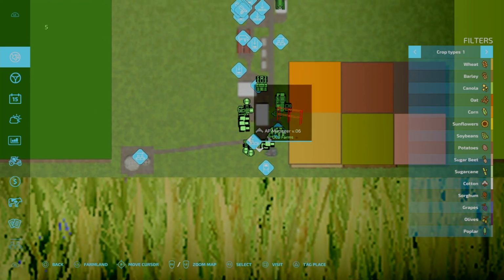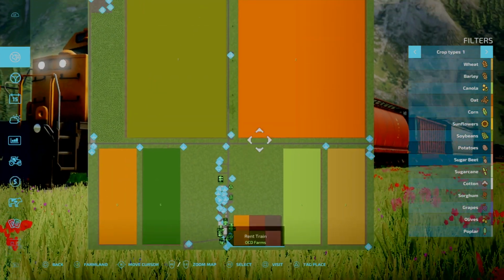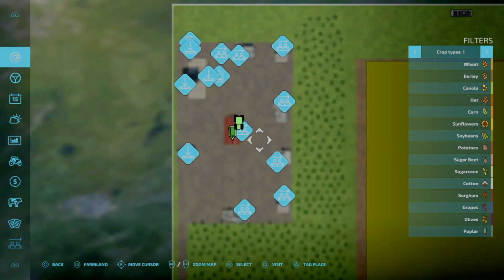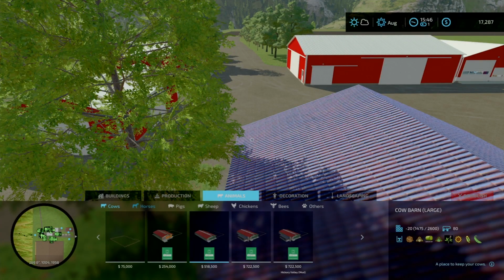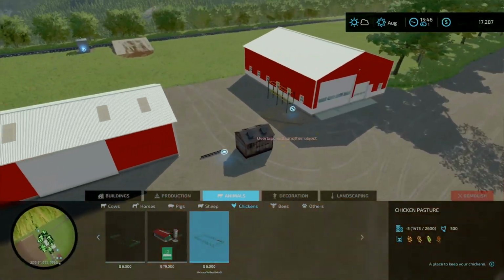Yeah, this is shed house. That's freaking weird. Huh. Is it like over here? Nope. Well, I guess we have to place one if we even have money for it. Oh, thank God. It's only 6 grand.